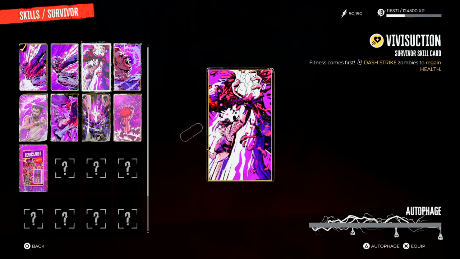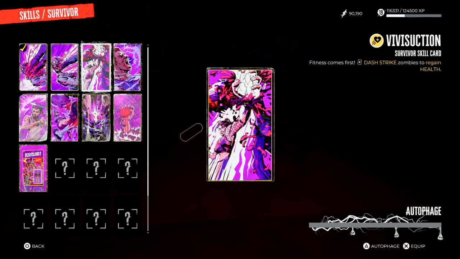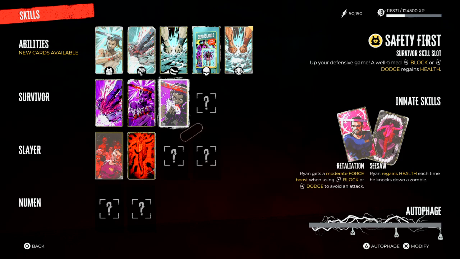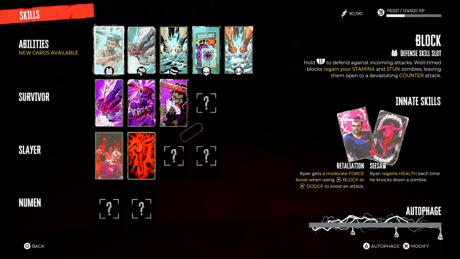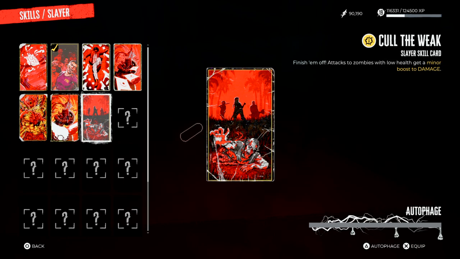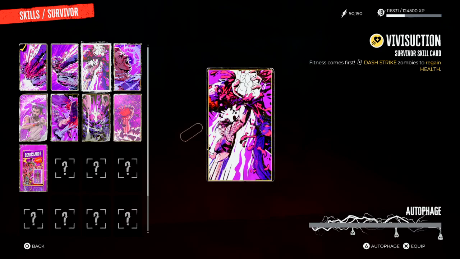A vivisection. Fitness comes first. Dash strike. You know, how do we dash strike zombies to regain health? Ooh. We have this one, right? Warhead. Drop kick attacks trigger a forceful explosion that drains the... Oh, this is very good. This is like our bread and butter. Right? Why is it showing just a new one? No, there's no new one. Vivisection, dash strike.